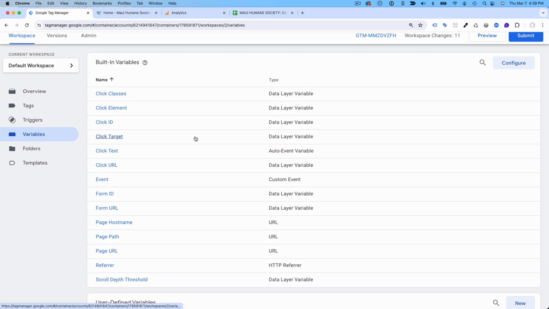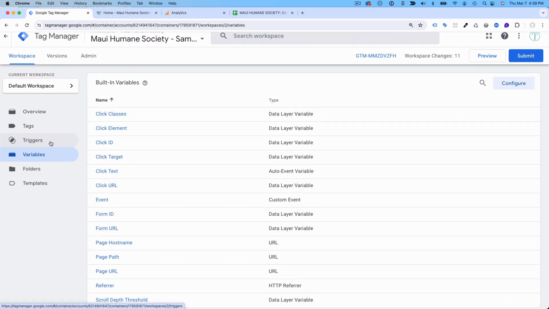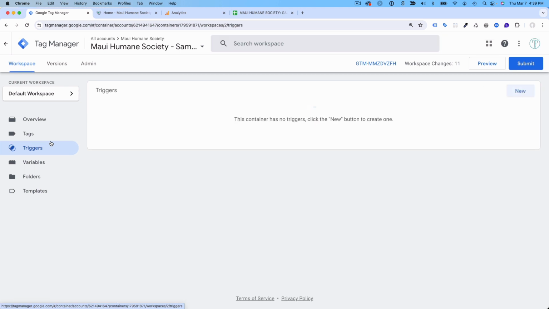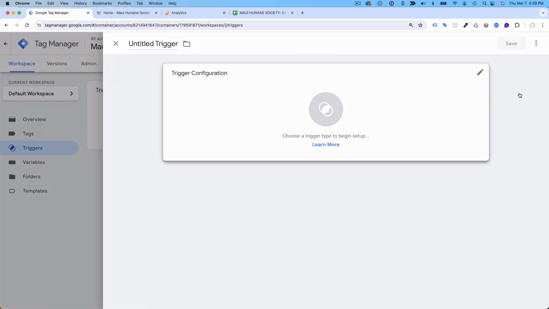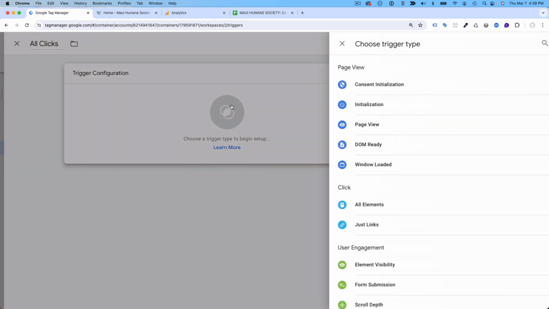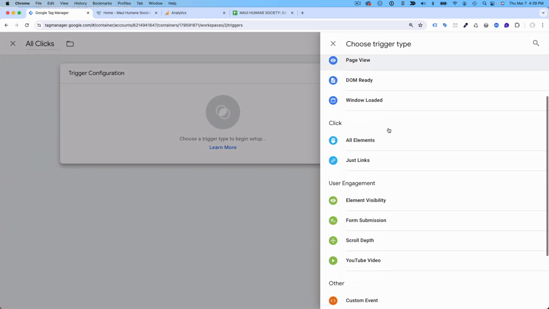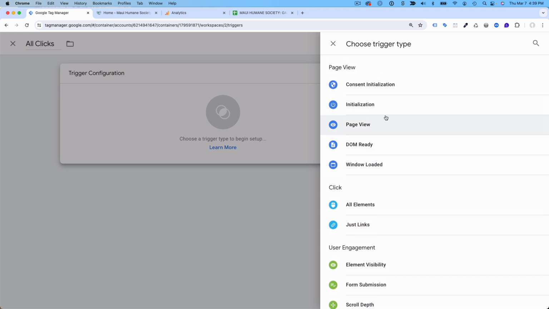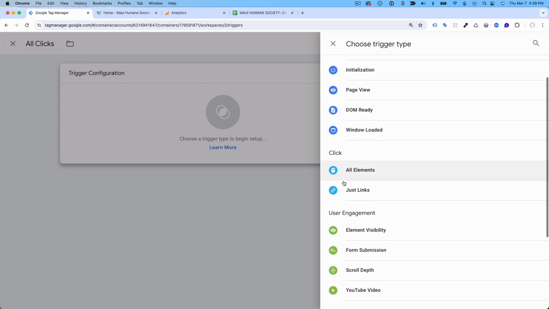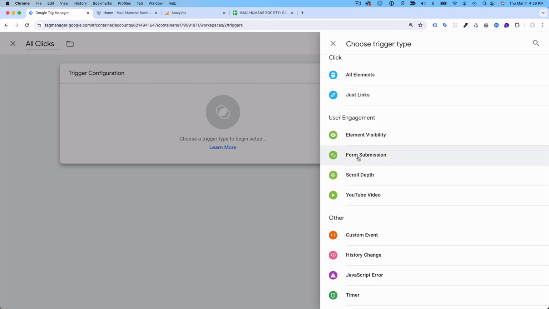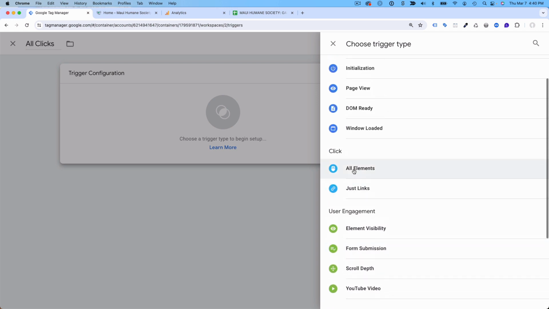So there's step 2 of the 3 initial steps. The third step is this. And you might choose to do this. It's always helpful to me, so I would do it, and it doesn't hurt anything. But I'm actually going to create a couple of triggers here, and we're going to call this all clicks. Okay, and so I'm going to, again, click on my trigger box here, and look at all these different triggers I've got. I've got page view triggers, page view, window loaded, click triggers. We might use the form submission trigger later on. There's the YouTube video trigger. There's some custom event triggers. The one we want right now is just all elements.